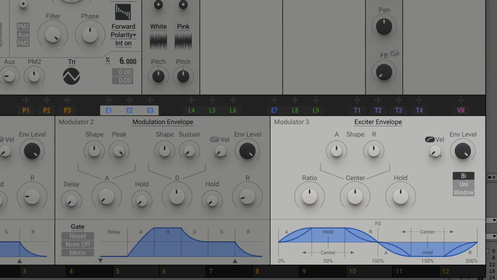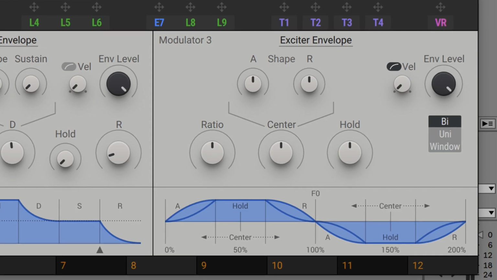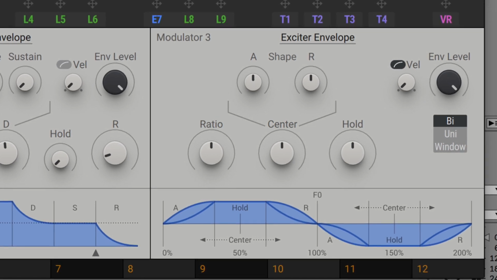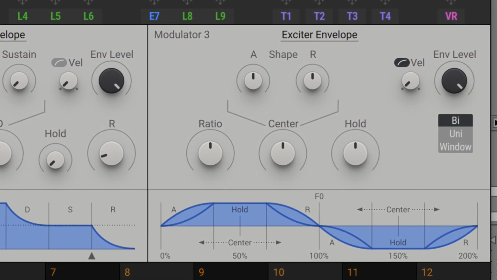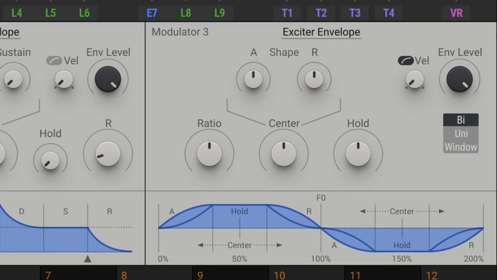And as a result of this, I don't think as many people will use this new exciter envelope as they should. This new exciter envelope's great. It's interesting and useful to have this as a dedicated thing, but it's really not clear what's going on until you learn it. And then you have to use it regularly to remember what each parameter does, in my opinion.